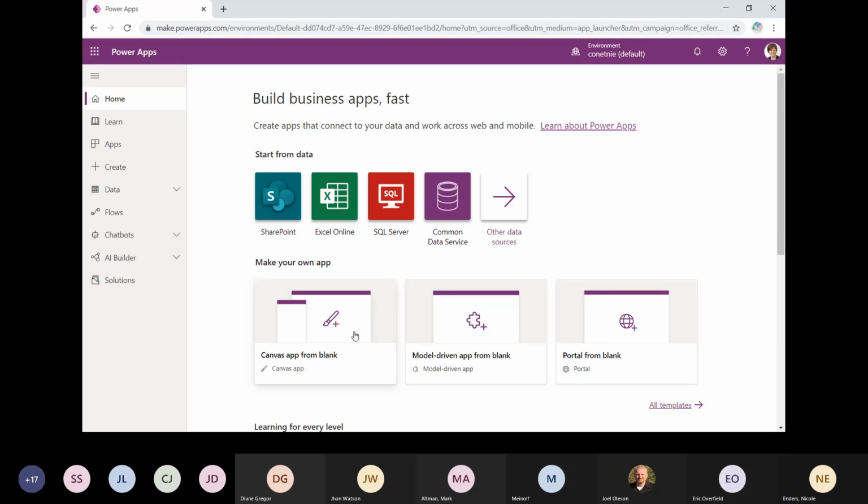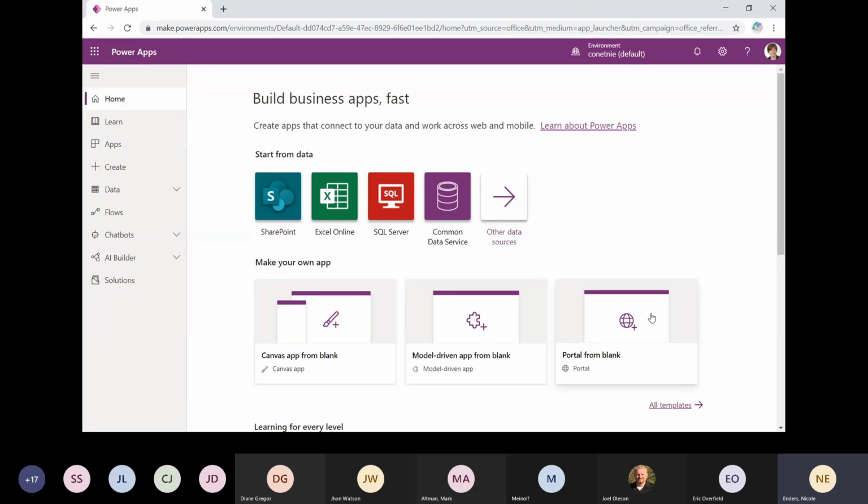Additionally, she's thinking about what the process is. First we get the application, then we need to do some kind of initial rating. The next step can be a phone interview. Then you will have a real interview, I would say. And last but not least, you have to make a decision. So model-driven is the way she's thinking, and she should go with this option.